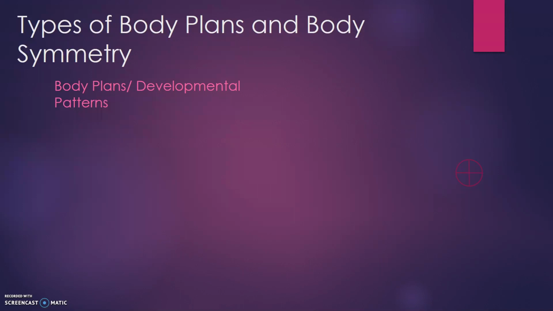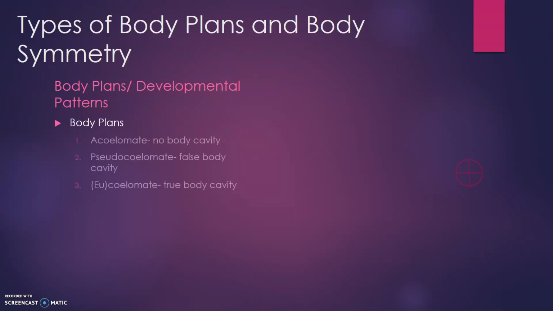To start, some body plans and developmental patterns we have. These deal with body cavities. Acoelomates lack a body cavity. Pseudocoelomates have a fake body cavity. When you actually dissect those, it kind of looks like a tube within a tube, but it's not a real body cavity. Then you see the coelomates or eucoelomates, they have a true body cavity, which means that their body cavity is lined with a certain type of tissue, and there can be organs inside of it, and things like that. There are also certain developmental patterns that you'll see.